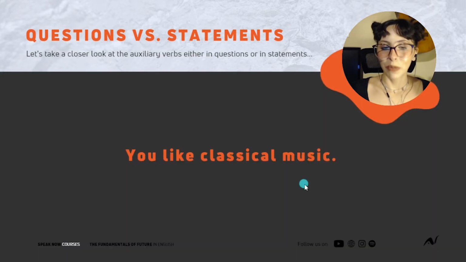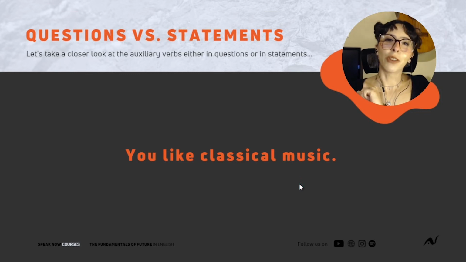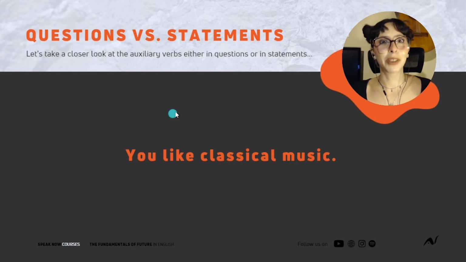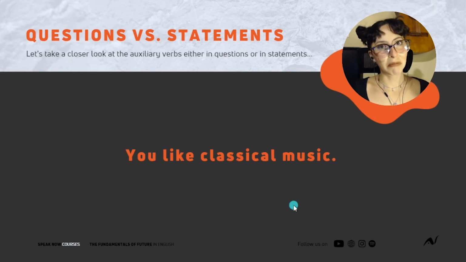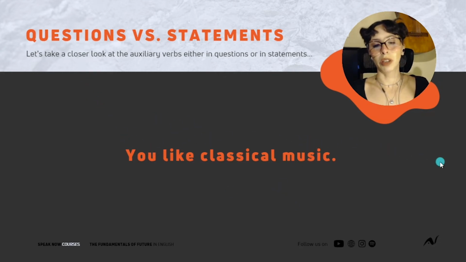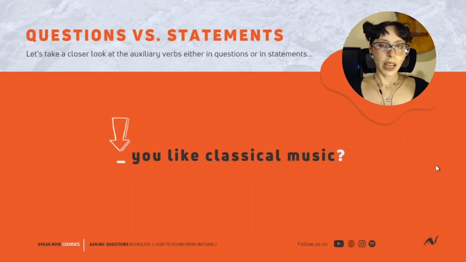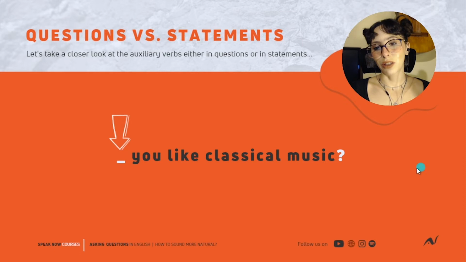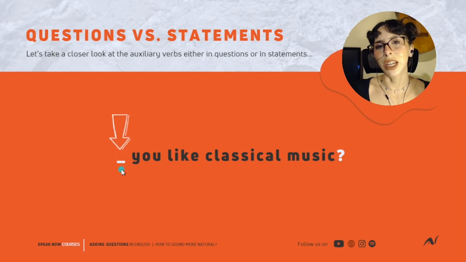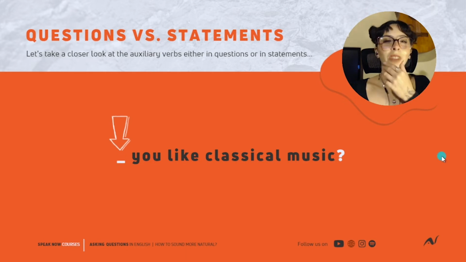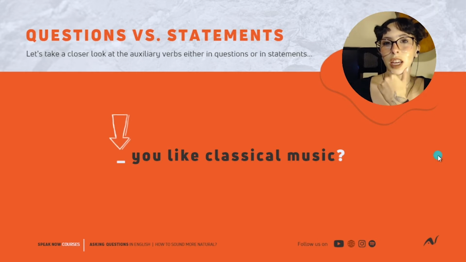Let's see one more example. This one does not include the verb to be. So it's becoming trickier. Let's take a look. Repeat after me. "You like classical music." It's an affirmation. You like classical music. So this is an affirmation. This is a statement. What happens if I want to make this a question? I include the question mark at the end. I change the intonation, but I also need a different auxiliary here to indicate that this is a question. I'll give you some seconds to think about it. Which is the correct auxiliary verb we should include here?